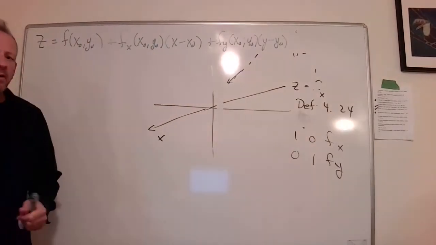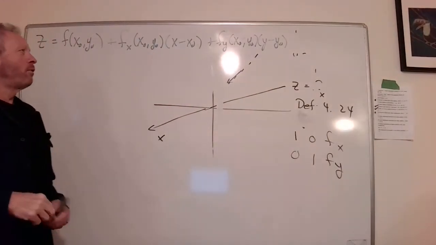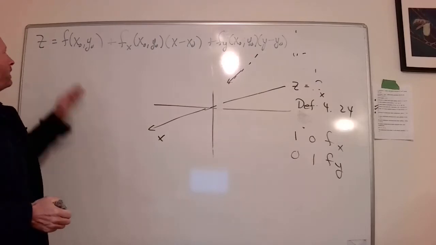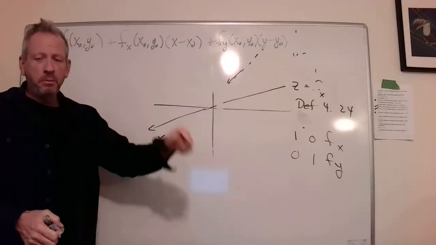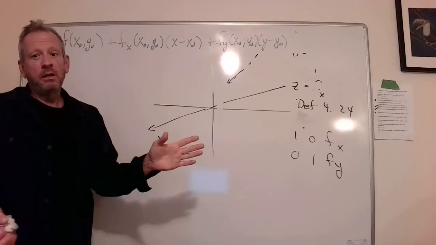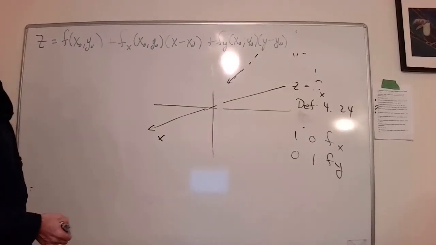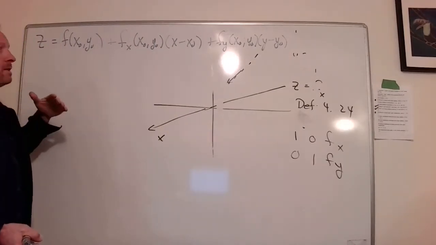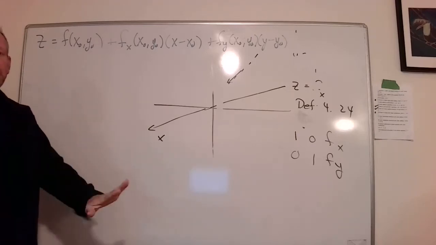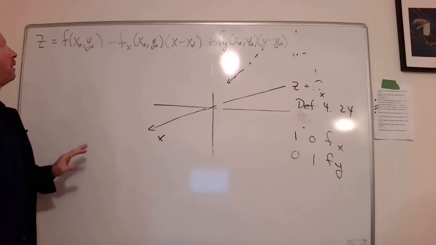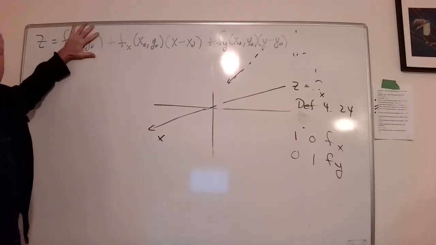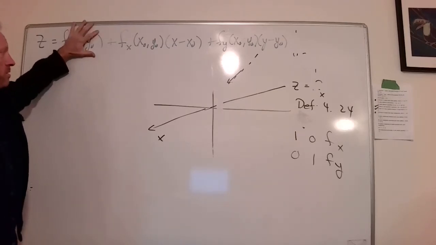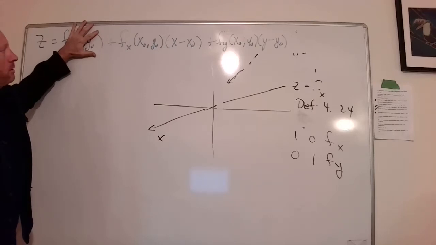Now, no matter how intense or epic that formula is, if you look at it, it has all these pieces. And we just have to determine the pieces, and we're done. Now, what pieces are we going to have to determine? Well, we're going to be given a function. So the function's given. We're going to be given x sub naught, y sub naught. This is a straight up calculation.